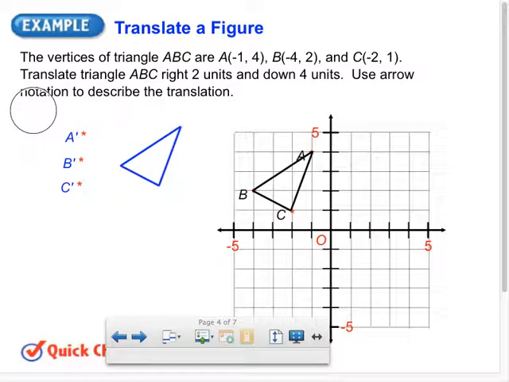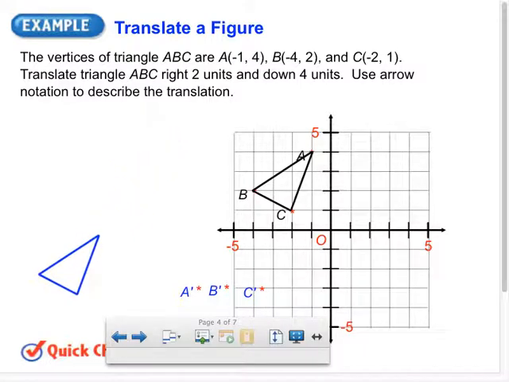So let's go ahead and get things ready here. All right, so let me move these to the side. We're going to draw this out. A is -1 and 4. And then what's A primed? 1 and 0. It's going to be 1 and it's going to be 0. Very good. Okay, so I'll go ahead and graph that on the coordinate plane. 1, and then 0 means I don't go up or down.